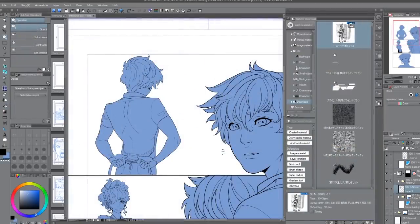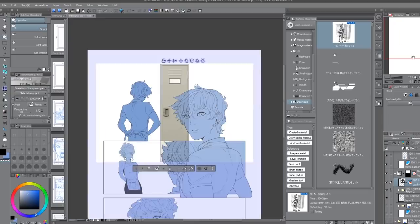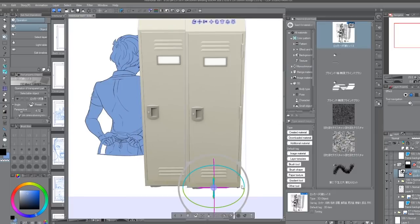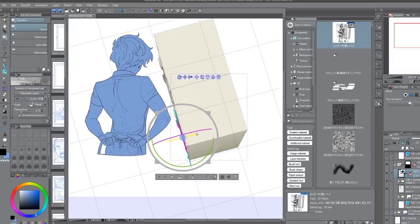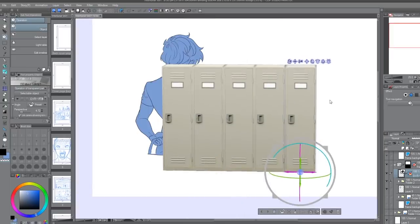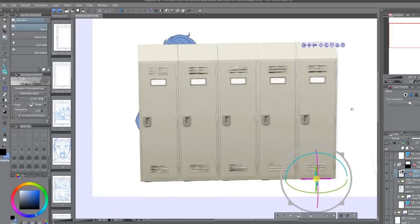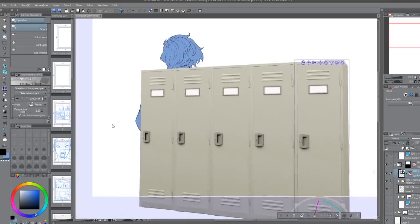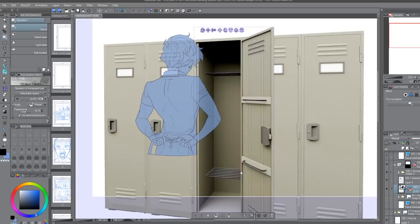So my next suggestion may vibe differently with different people, but I know this works best for me. My biggest weakness and time consumption are backgrounds and objects. Some artists are skilled enough to completely freehand everything, but I'm not one of those artists. I want fast, good looking, and efficient, and I don't want to cry over backgrounds for every single panel. But I also don't want my characters to be floating in an empty void. Luckily, there are tools in Clip Studio that help streamline that process as well. Clip Studio has numerous 3D assets from buildings to small objects for its users to implement in their comics and illustrations. The program already comes with some default sets and objects, but you can find even more user-created assets in the store, both free and paid. Even better is that many come with adjustable parts so you can open doors, open windows, crush cans, move wheels, etc., for whatever you need to fit the scene.